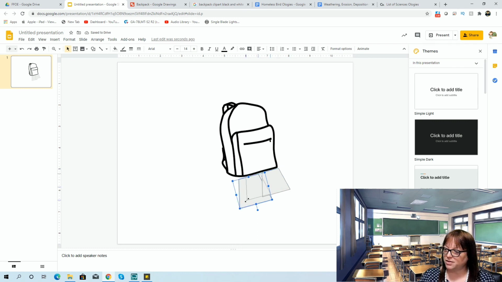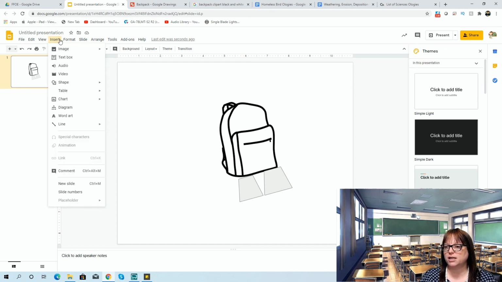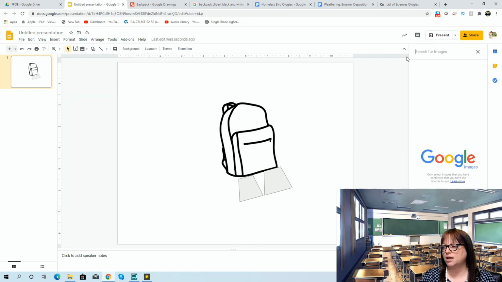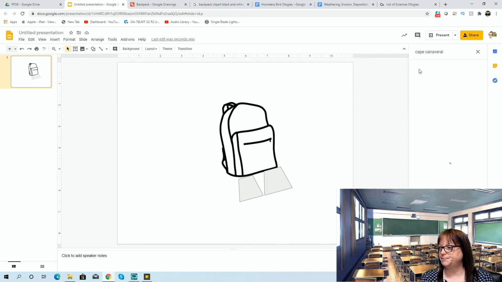So as they're doing this, the nice thing that you can show them about slides is, let's say they've started to build their rocket and they've got their rocket booster going, and they want to show their rocket is taking off into space, okay? And so we're going to pretend in our minds that I've created my rocket and I've added some fins on here and a nose cone and I've colored it and everything. And now my rocket's ready, and I've inserted an image from the web of Cape Canaveral.